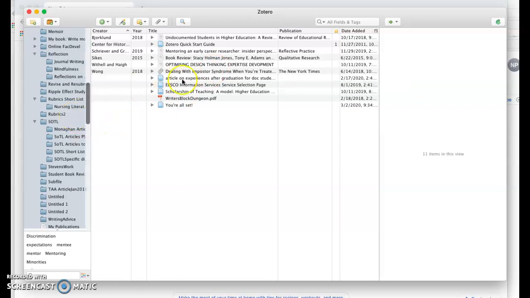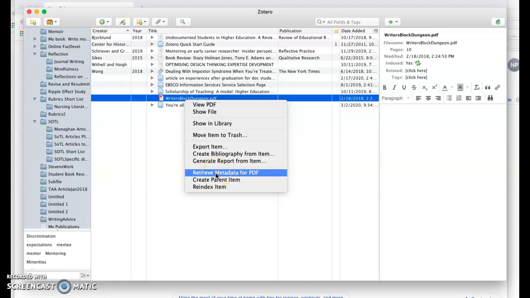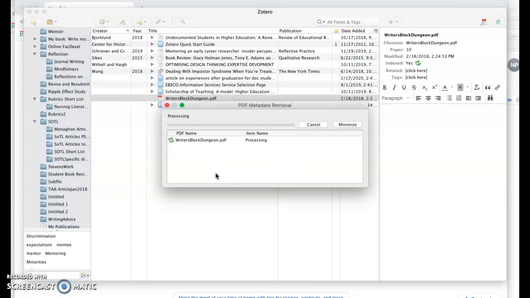So that's good. Now, what we have here is a PDF, and it says retrieve metadata for this PDF. You click that, and it's processing, and it gives me a red X. It means there is no metadata on this.